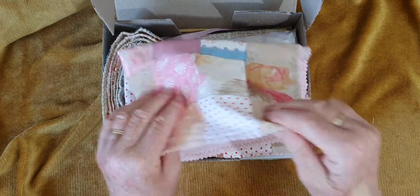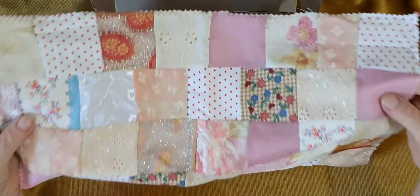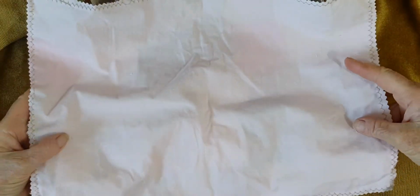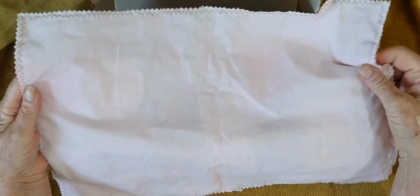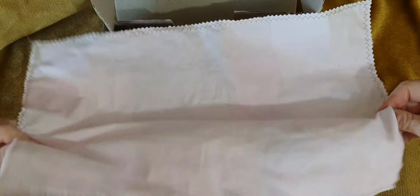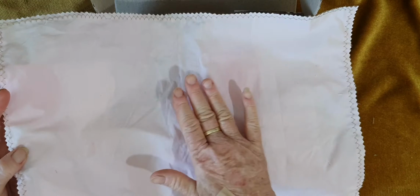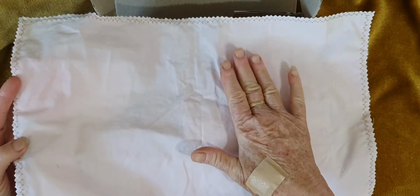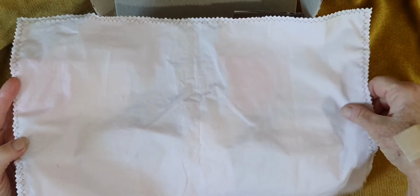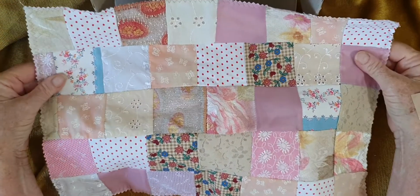First of all, you'll have a piece of patchwork fabric, all in beautiful pastel colors, and big enough. It's bigger than an A4, and I've lined it with some pale pink cotton fabric. Now you can then, if you wish, make it into a journal cover, and maybe cut a slit in it and put some padding in it, or put a padding on this and then cover it in the fabric of your choice. And that's why I've left it in a very thin fabric, so it doesn't become too thick.